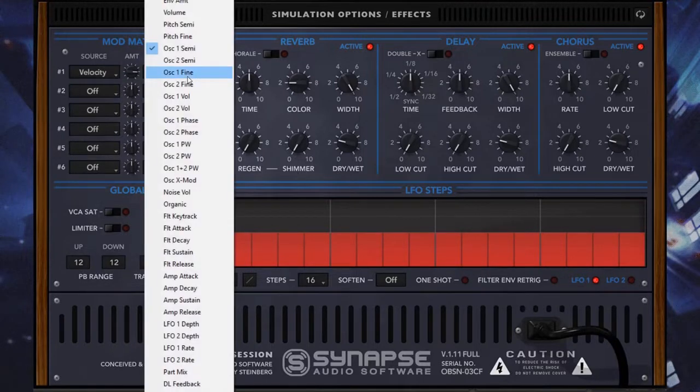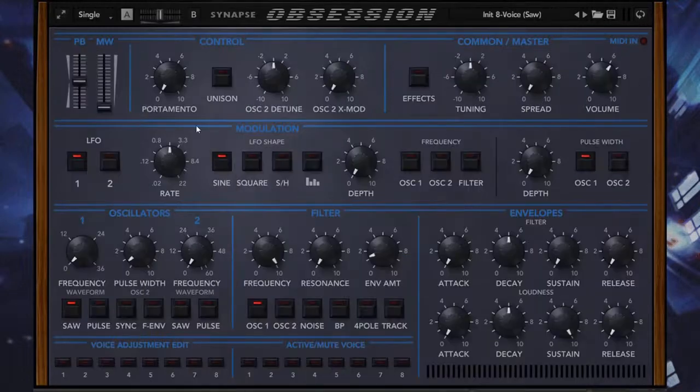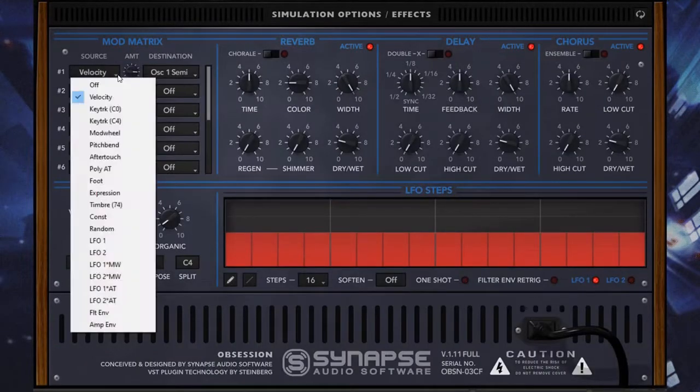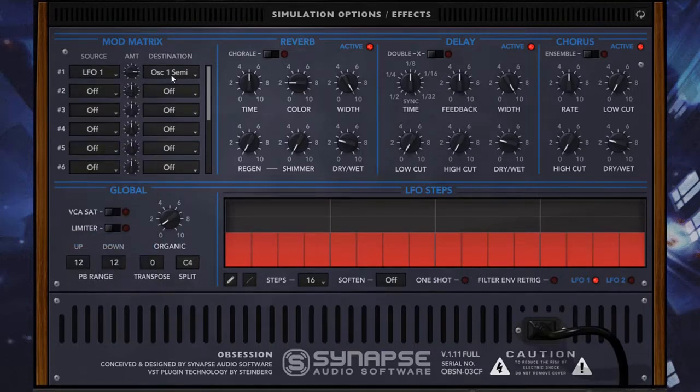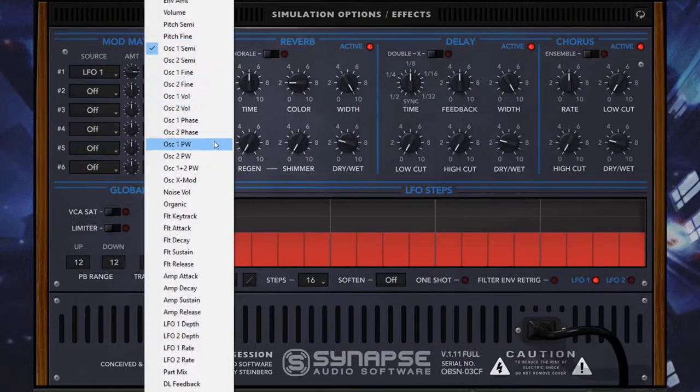You can either go crazy or just do something mild and subtle to create a more regular sound, but with some interesting effects, right? Or just open up the flexibility of these parameters. Like, what are you going to route the LFO to? Let's say you want to route LFO1 to the noise volume.